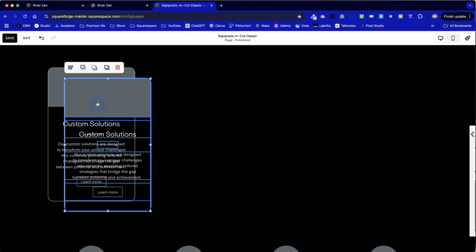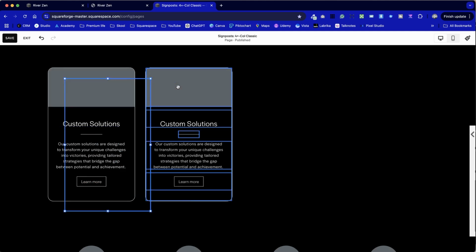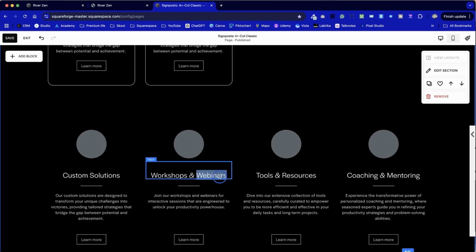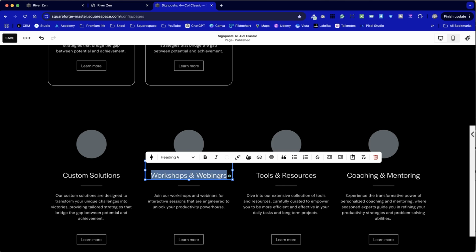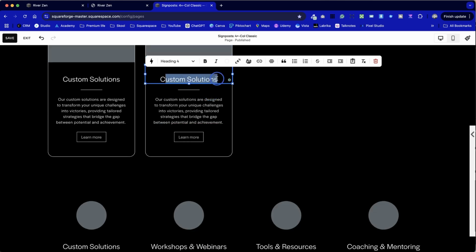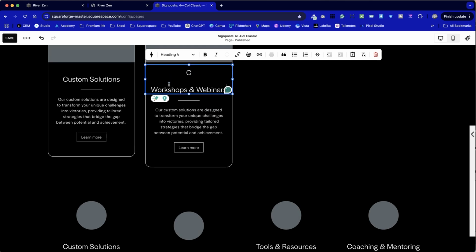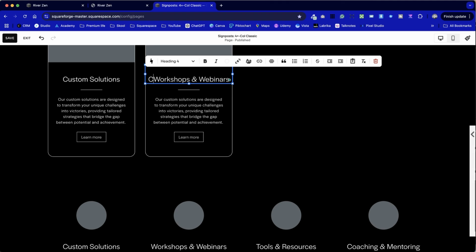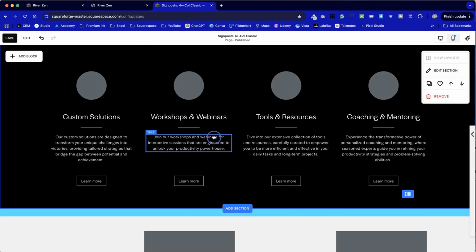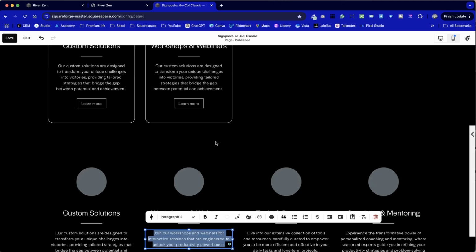I'm going to select all of these elements here, duplicate them, bring them across, and I'm going to bring the content into play. So again, copy that text here. Little trick here that will save you hassle of having to restyle it. I'm going to select everything after the first character. Then I'm going to remove that first character. That keeps all the text styling consistent.